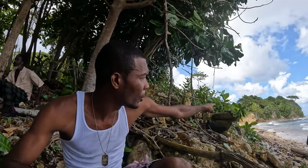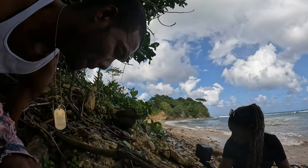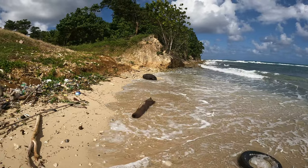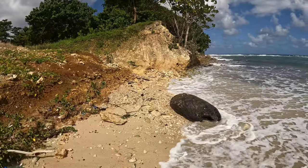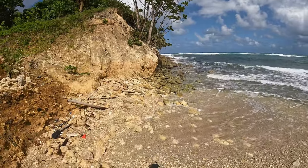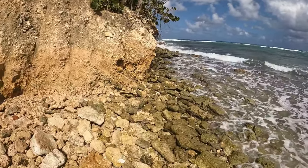Okay, so there you have it, people. So I go up on that end and I'll look for some busu, the easiest one that we can find right now. As you can see, I walk around from the side, I go look for some busu, so they can be used for bait. Because soldier crabs are up in the hills, you know, and we never go to the hills to look for them. So we use the closest thing to our hand. Yeah, busu. See some here?